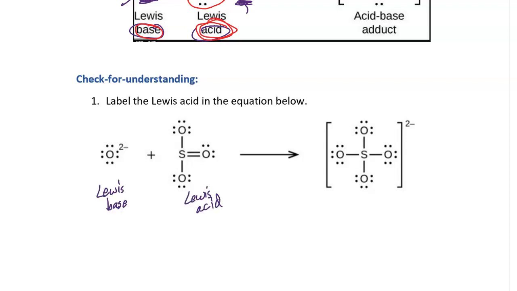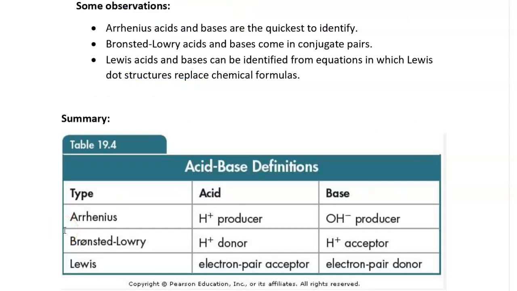And here's the answer. The Lewis acid has a place where it can receive a pair of electrons. Probably room right here on this side of the S. A Lewis base is able to donate a pair of electrons. Perhaps it's these 2 electrons. So imagine these get super close together and that these 2 electrons can get shared right on the left side of the S. Here are some summary observations.